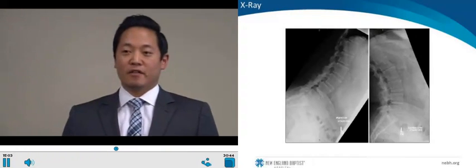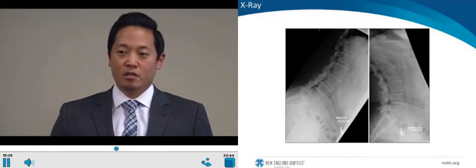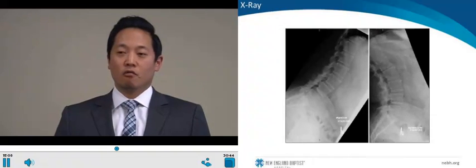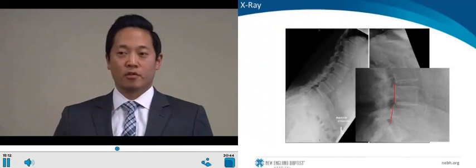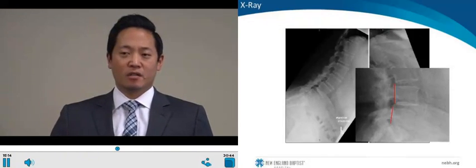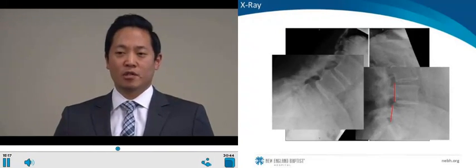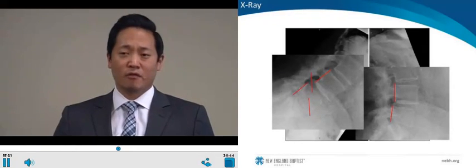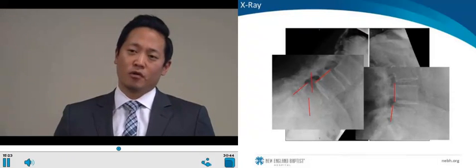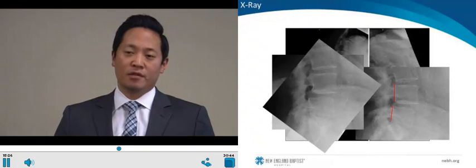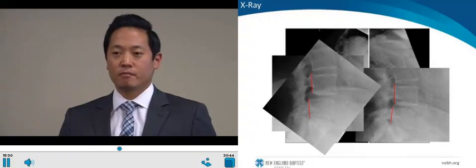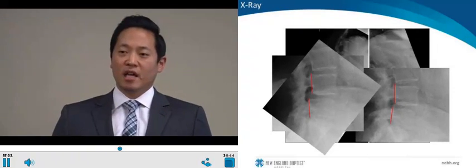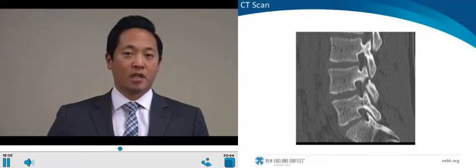These are x-rays of a patient undergoing flexion and extension. On the right is an extension view where we can see the vertebral bones are fairly well aligned in the normal lumbar lordosis. On the left, we have the patient flexing, and we can see as a result of that flexing, the patient's L4 does appear to slip over the L5. It's hard to see when it's rotated like that, but if you rotate more vertically, you can see that difference there, and this may account for any pain that the patient may be experiencing. CT scan here demonstrates an L4 spondylolysis.